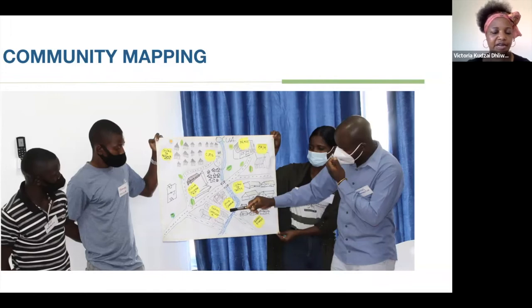During the training, we also worked with community volunteers for them to do community mapping, which was really very helpful in terms of them identifying the services, the service providers that are available in their communities. Let me also share that most of the community volunteers that we worked with are from the IDP communities, and they were new in the communities they were staying. The community mapping exercise really helped them to appreciate some of the services and service providers that are available, serving as a net for child protection in their communities.